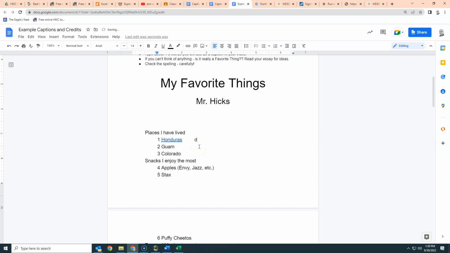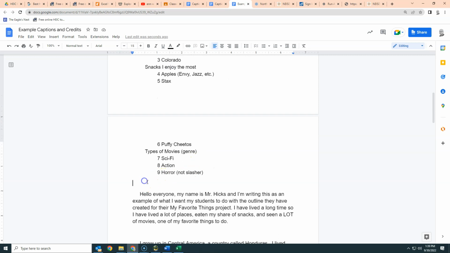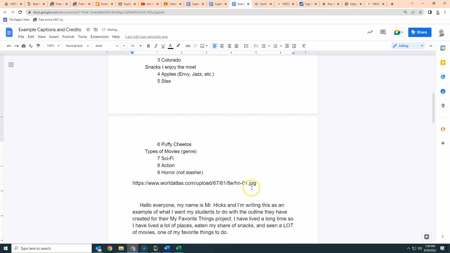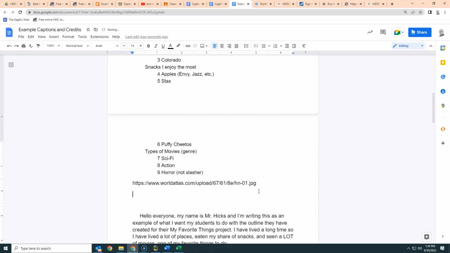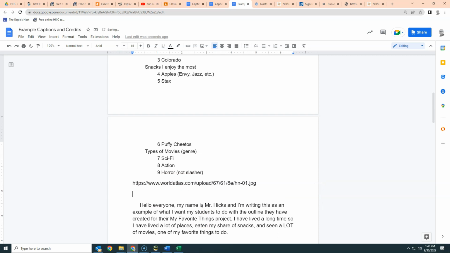Now I'm going to be putting my captions after this, so I'm pressing tab a couple times so I'm ready to do that. You don't have to do that just yet, but before you go and do the second item, I want you to paste the entire URL underneath the outline and press enter. Okay, that should turn that into a hyperlink as well. Let me see. It may not. But then we'll have that image address so we can know we need to thank worldatlas.com. So do that for each one of these as well.